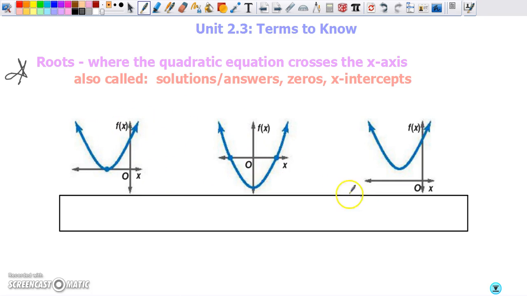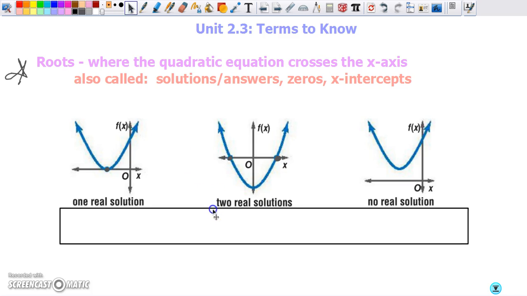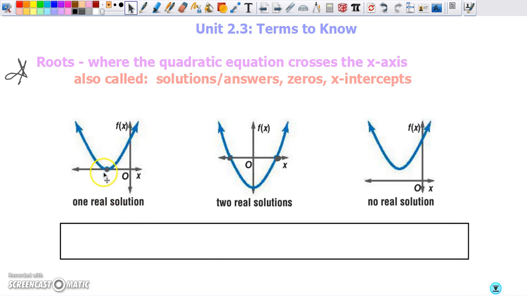So if we're looking at these graphs right here, we're looking for our intercepts. So where do these things cross the x-axis, not the y-axis? As you're looking at those, you'll notice that this first one hits once, so it has one real solution. It hits here twice, so two real solutions. And then it doesn't hit at all, so it doesn't have any real solutions. I want you to make just a quick general sketch of what these look like, because these are the three types of roots that you may have given a graph of a quadratic function.